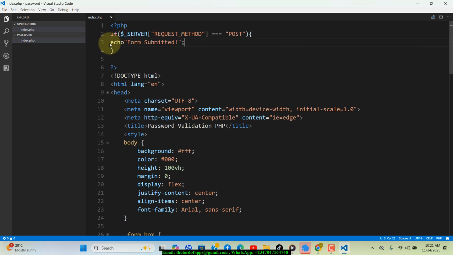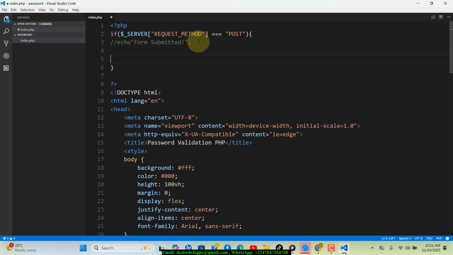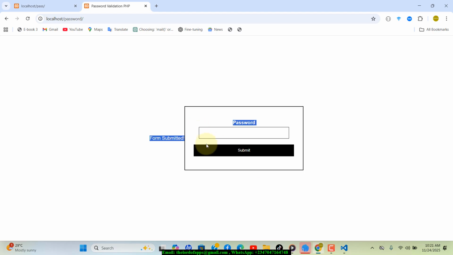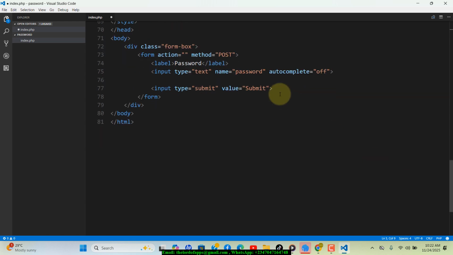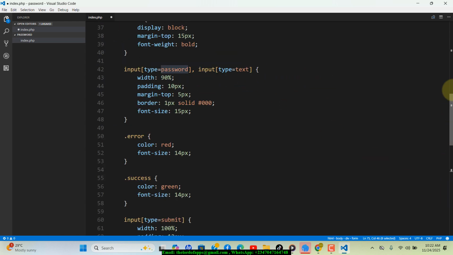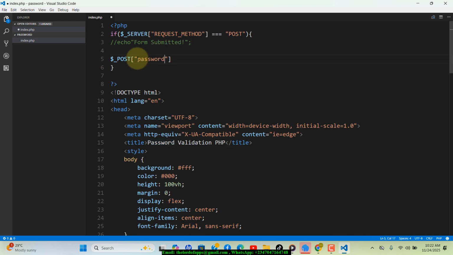So that's fine. Now what I want to do is, let's comment this out. We're not going to need this. But getting down here, when someone types something into this form right here, I want to capture that. How do I do that? Let's do that with a post super global variable. So I'm going to do post, and to do that, if we want to basically get what the person typed into the form, we're going to need the name attribute, which we created before now, and that's just basically this particular thing called the password right here. So we're going to just need that. I'm going to copy that name, and if we get in here, we want to paste that right here.